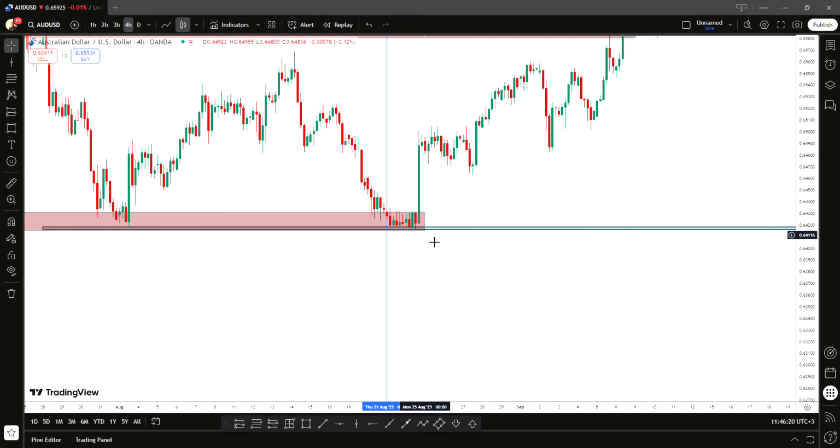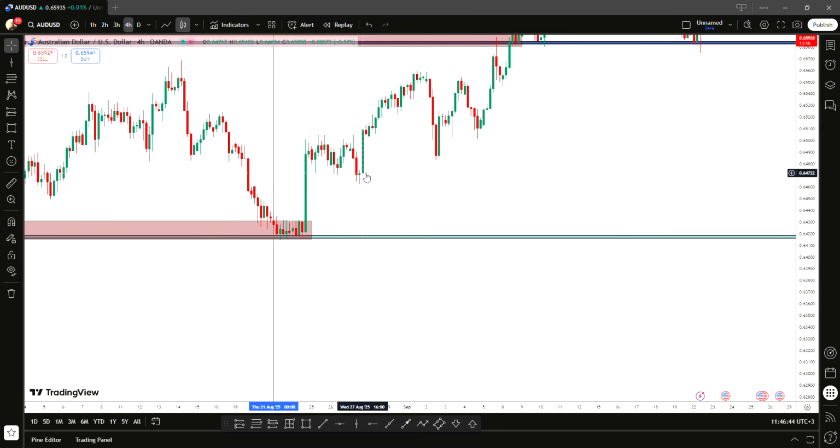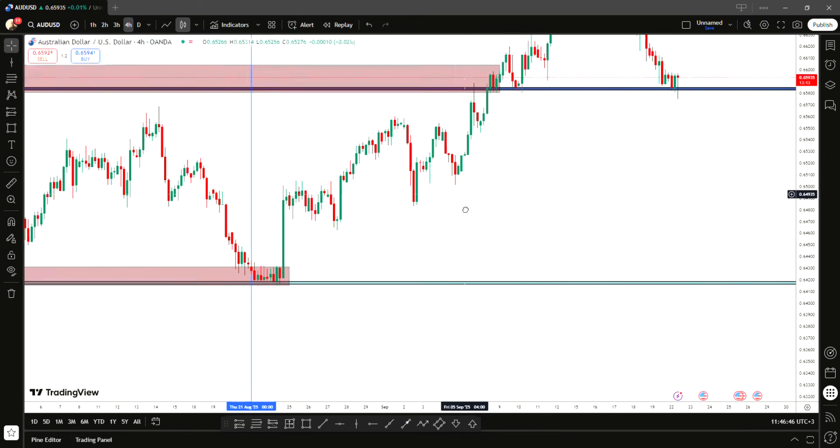So after you came, this is the 4 hours, so there are supposed to be 6 candles: 1, 2, 3, 4, 5, 6. Then you're supposed to enter from here and put your stop losses slightly below. Look at the move away after 1, 2, 3, 4. Look at the move away. Very good. It started going up, created a demand zone here, and did not come back to retest. Then it created another one here, and did not come back to retest.